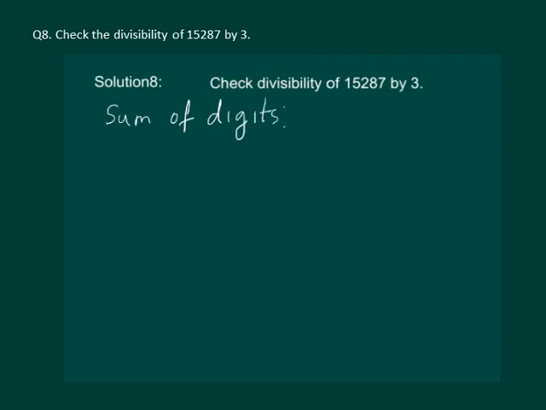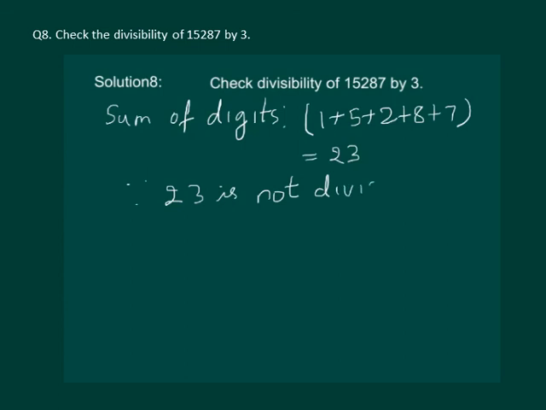It comes out to be 1 plus 5 plus 2 plus 8 plus 7 which is equal to 23. Now, since 23 is not divisible by 3, so we conclude that 15287 is not divisible by 3.